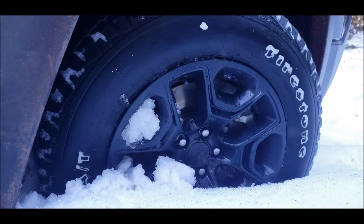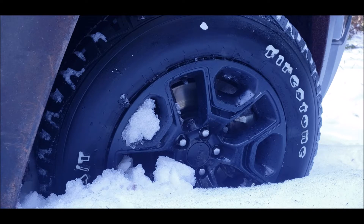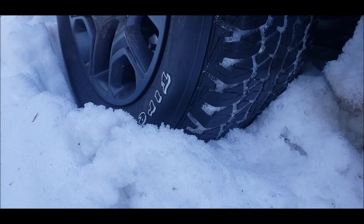Let this one air down to like 14. Well, maybe we'll just air the front ones down and see if that'll get us out of here. I'm just curious since that driver side front is slipping so bad. After airing down I probably centered myself because it lowers the Jeep a couple inches. I got the front two tires aired down — driver side front is down to 14.